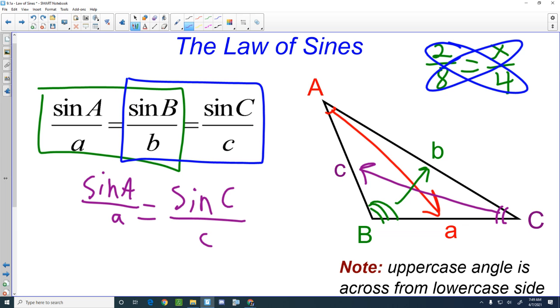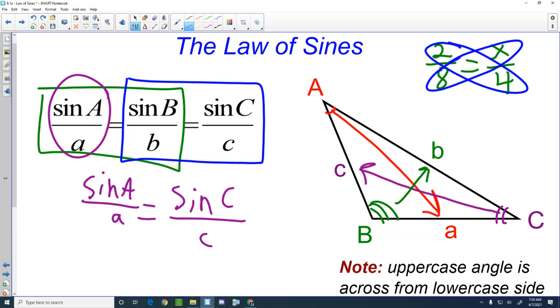So what we're going to do, and this is why we need to have, as I stated before, that pairing, that special combination of one angle across from the side length, because I need one of these fractions to be complete. I need the numbers on the top and on the bottom of at least one of those fractions, right? I need A and A, or B and B, or C and C. Then I set it equal to any of the other ones where I have either an angle or a side length, and we cross multiply to solve for that one unknown.